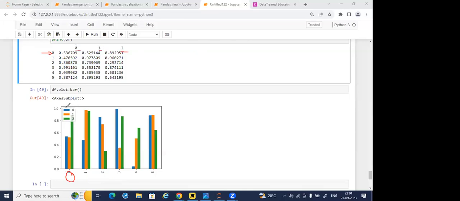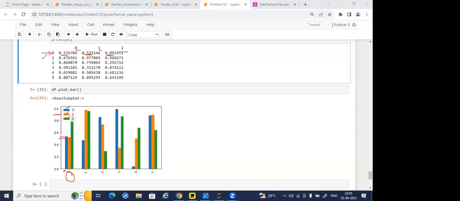Column 0 is represented by blue, column 1 by orange, and column 2 by green. Suppose the value for the 0th column is 0.53; this blue bar represents the value 0.53. For the first column it is 0.52, and for the second column it is 0.89, the green color.